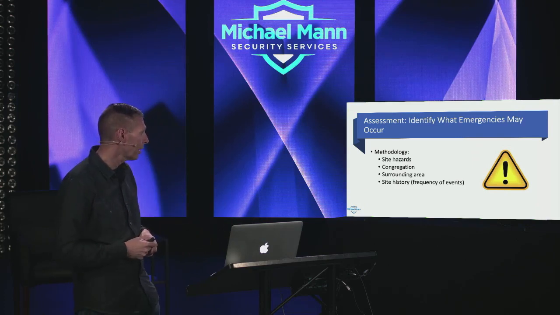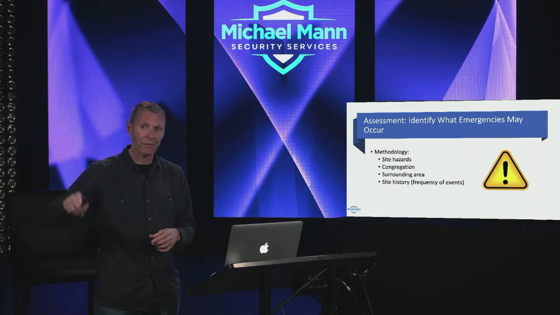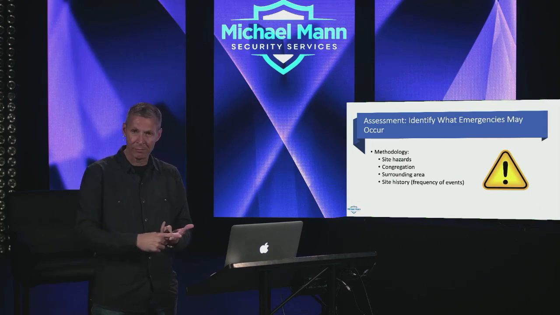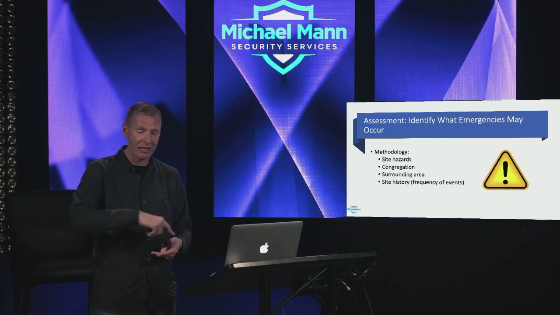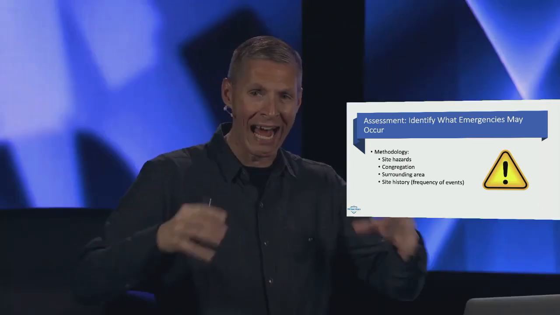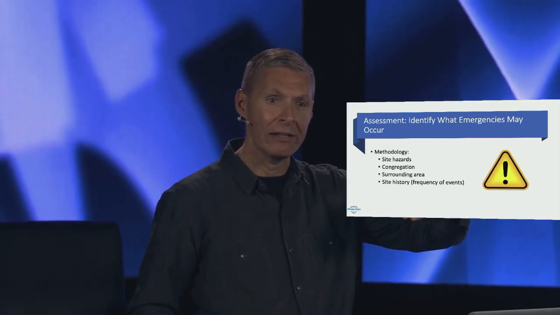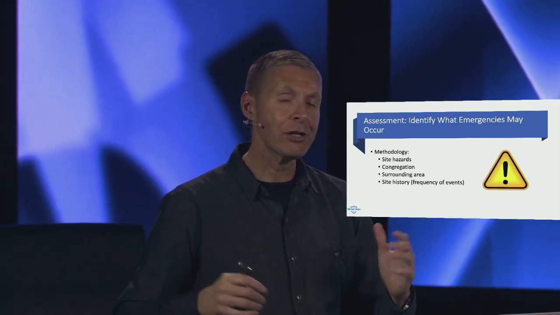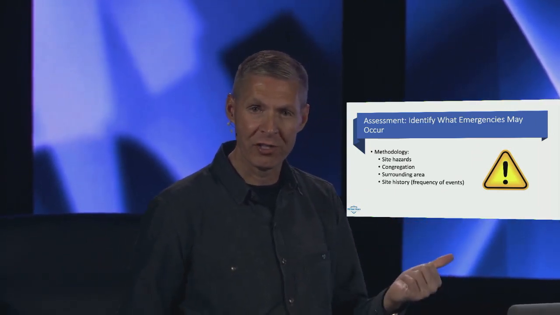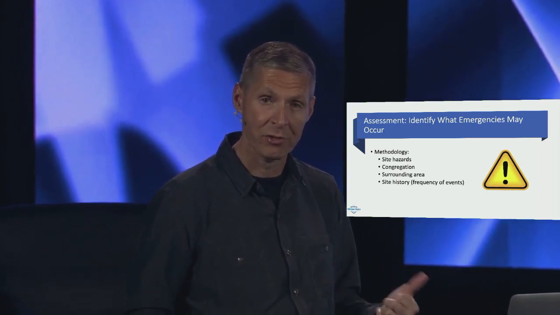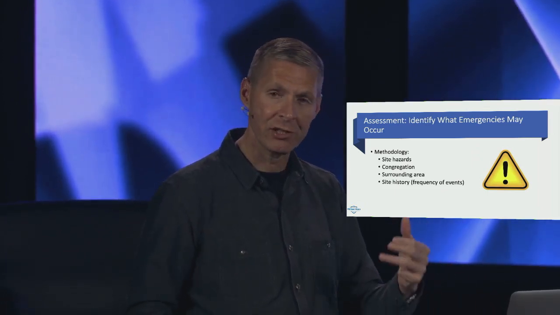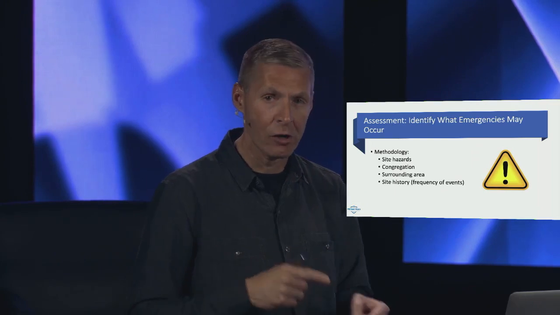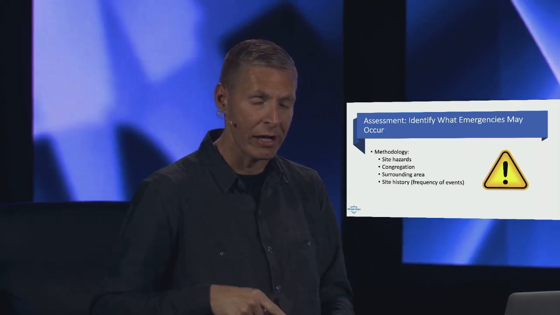Okay? The surrounding area around the church. This is an assessment. What is happening in the surrounding area? What does crime look like? What are the hazards in that surrounding area? What is going on right outside of the church, at the building across the street? The crime rate. And you can go to your law enforcement and your emergency responders, your firefighters, your paramedics, your police officers, your deputy sheriffs. They can help you with this. What's happening around your area?